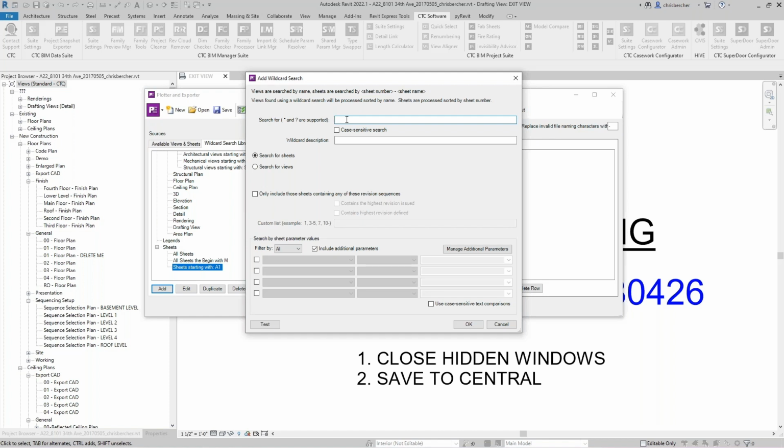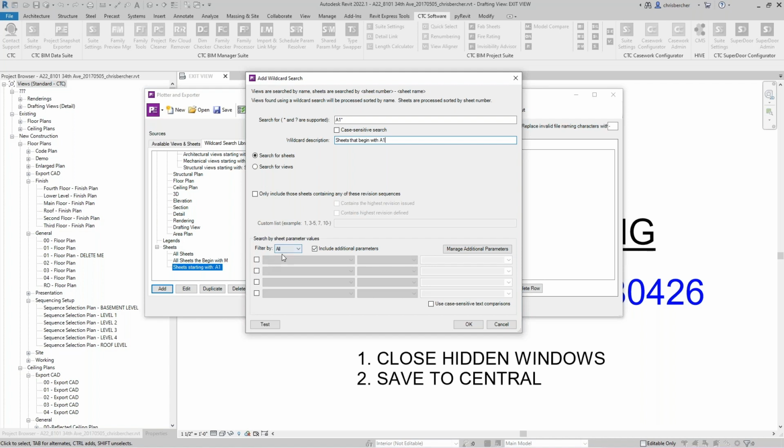So the asterisk and question marks are supported wildcard type characters. So depending on what you're looking for, you type it in now. So let's see here. I'm going to do A1 and then star, and this will be sheets that, and then you type in your description, that begin with A1. And I can get rid of the star because you don't need that there. And then specify what you're looking at, sheets or views.